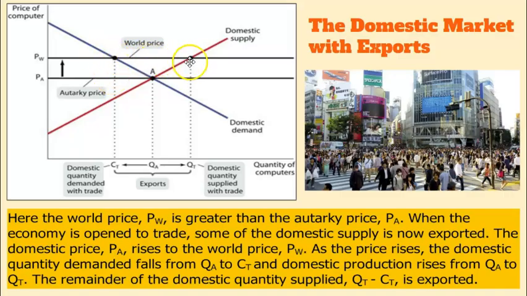So we've got all of this surplus of resources. And what are we going to do with it? We're going to send it out of the country. We're going to sell it to other countries and make a profit from it. And that is where we're going to gain from that trade. And let's take a look at that model.